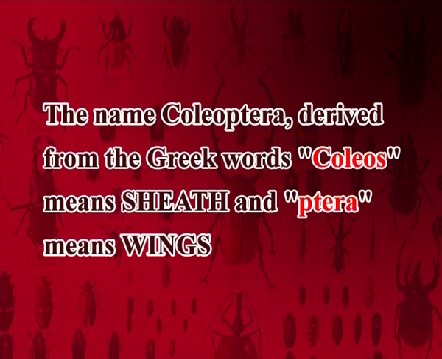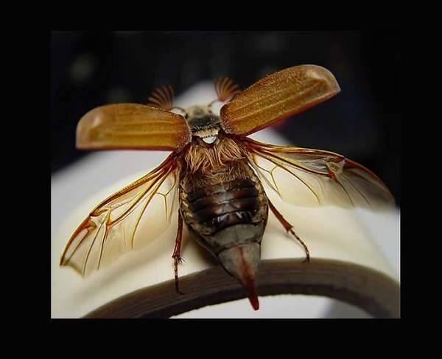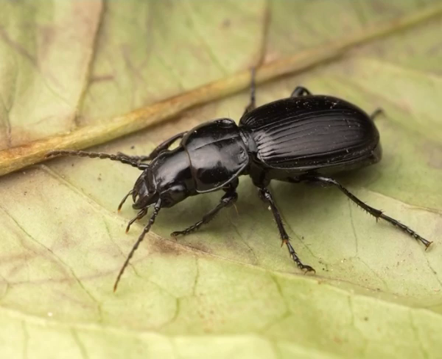The name Coleoptera is derived from the Greek word 'kleos' meaning sheath and 'terra' meaning wings, which refers to the modified front wings which serve as a protective covering for the membranous hind wings. They are found in terrestrial habitats. A few beetles are aquatic, and many feed on decaying plant and animals. The forewings are modified into a horny elytra which almost meet to form a straight mid-dorsal suture. In some cases the forewings are soldered together, especially in the ground beetles; hind wings are folded beneath the elytra.